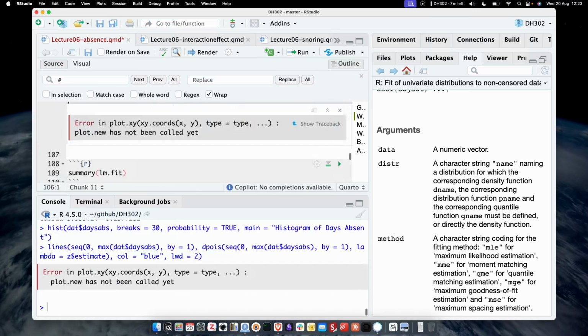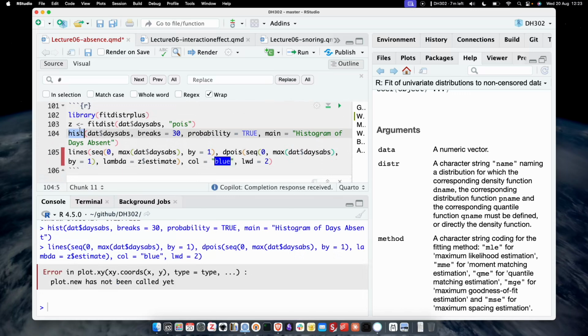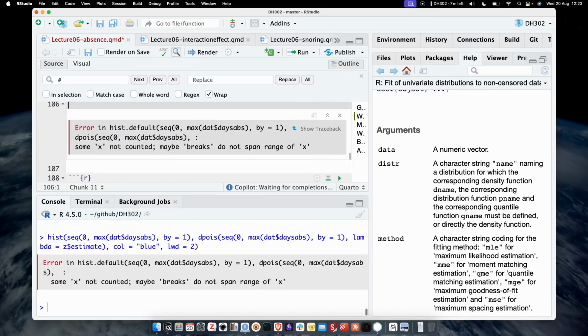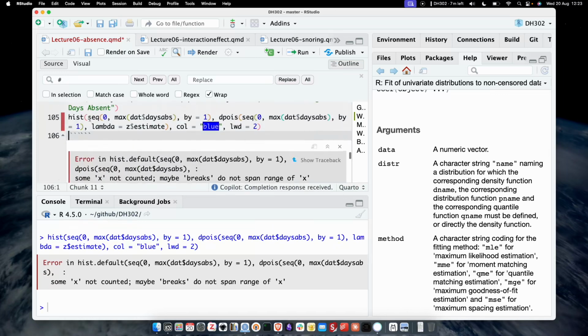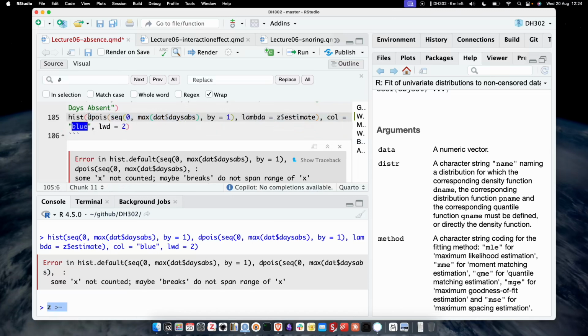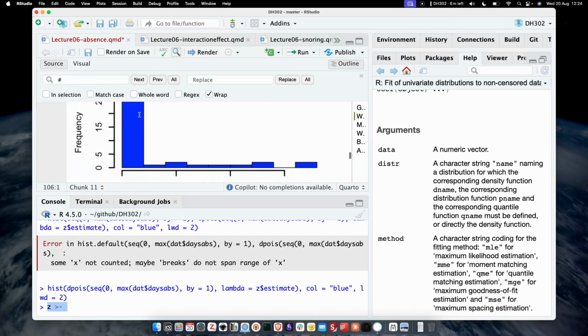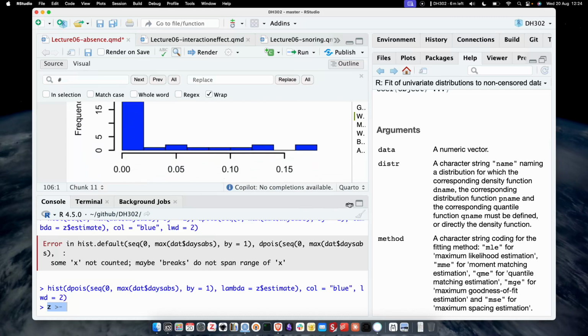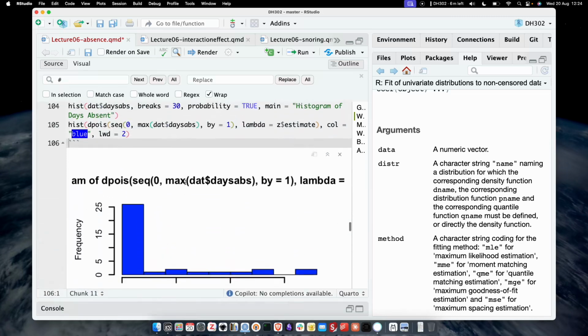Actually, that is, I think, going to create trouble. 1 second. This is correct. Okay, 1 second. Okay, that should work. Okay, so this is what I get if I try to estimate the parameters.